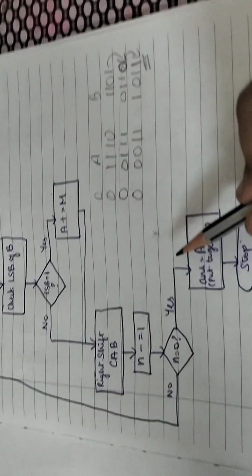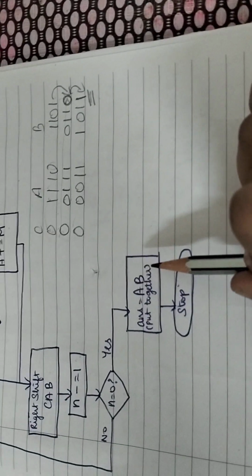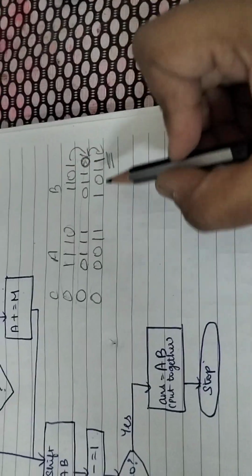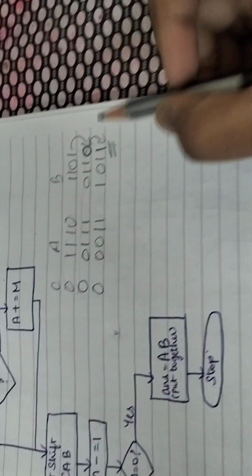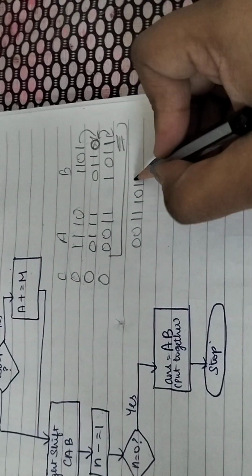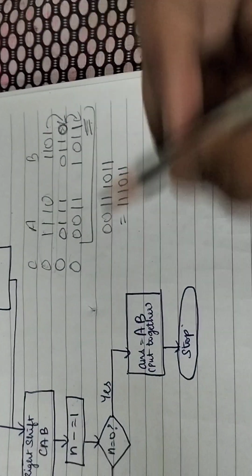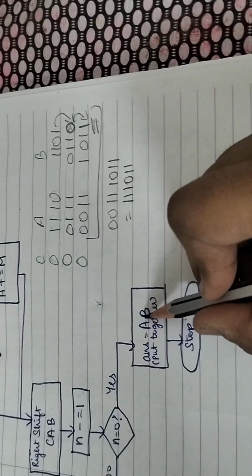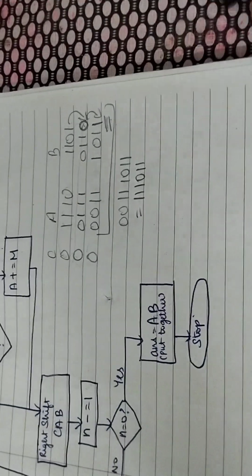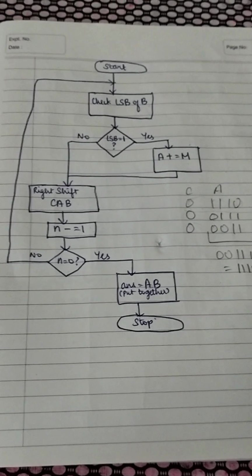Once n is 0, you stop at that point, you don't do any more shifting or multiplication, and your answer is just AB put together. As in, let's say my n becomes 0 at this point, then my final result would be this: 00111011 or 111011. This would be my final result. It's important to note that AB is not the product of A and B, it is just A, B put next to each other. So we will look at a formal example now, but this is the algorithm.